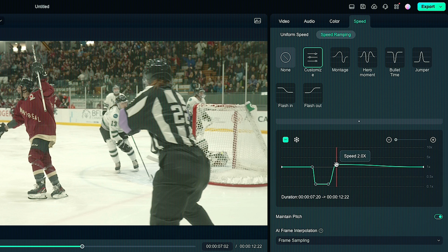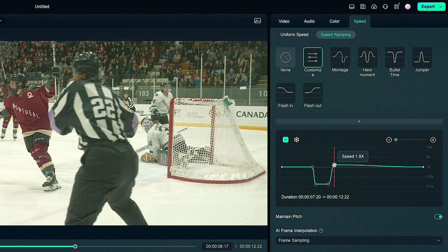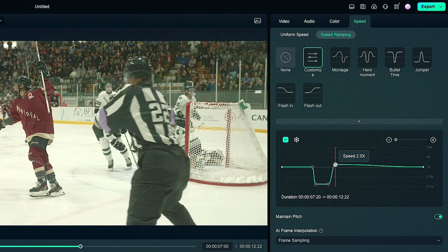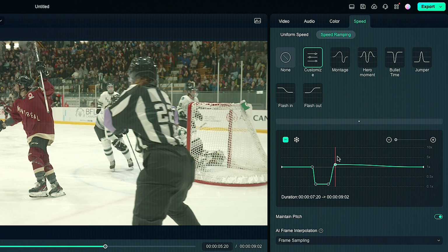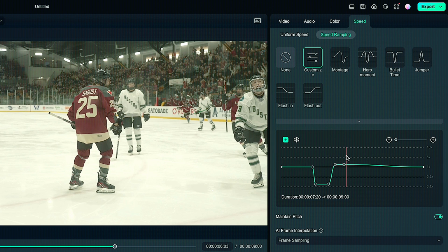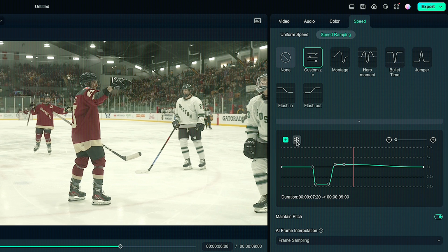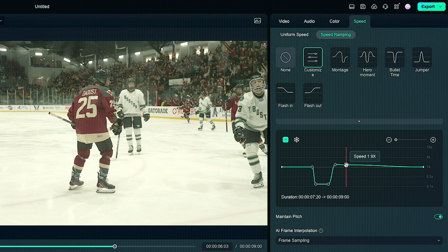scoring. And then at that point, I'm going to ramp it back up because the ref gets in my way, as they always do. So I'm going to speed up the part where the player skates away from the goal and the ref gets in my shot. I'm just going to speed through that, actually going at double the speed for that part, because we almost don't want to be able to see that the ref was in my way. So I think double the speed, basically 200% or 2x in the case of Filmora, should do the trick.